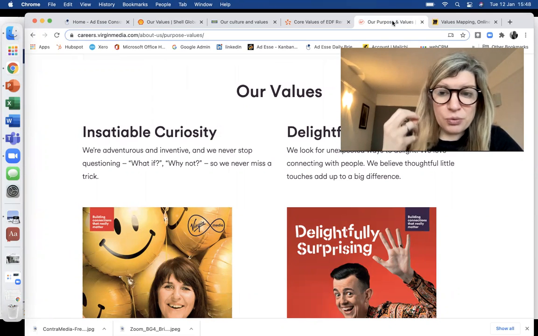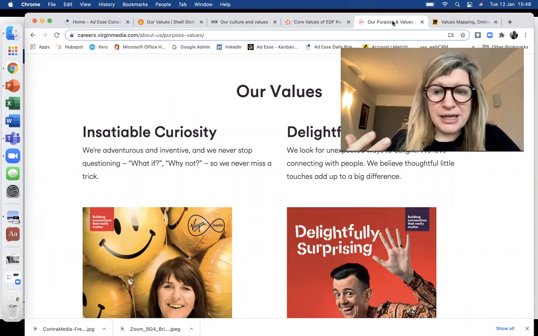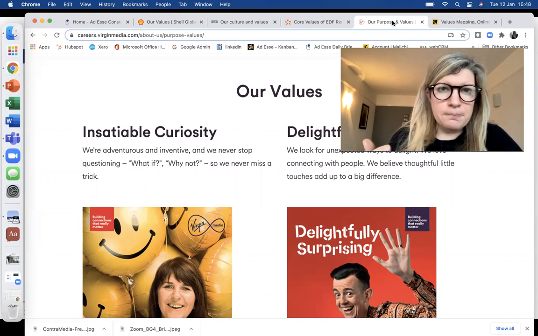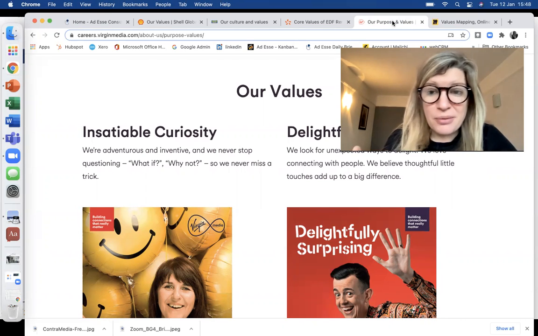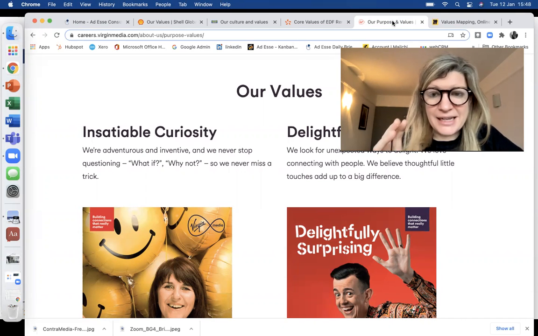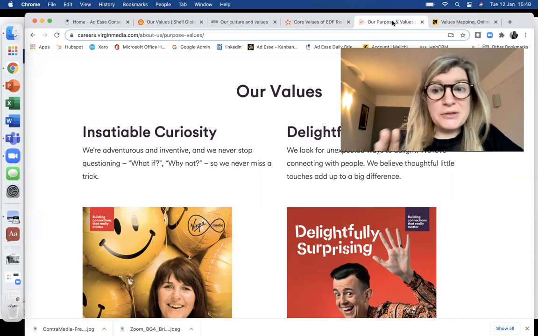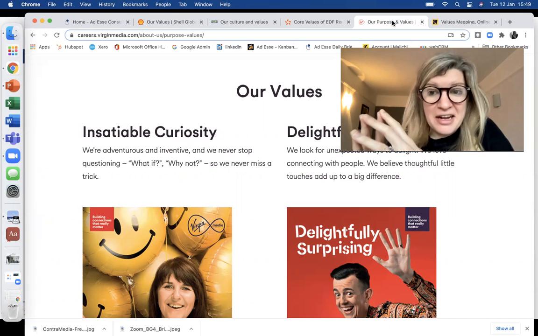And the problem with these short one sentence or one word values is that they're open to misinterpretation. So misinterpretation or a limited interpretation, or sometimes they are just not known about at all. So when this happens, what you get is that the values are not reflected in your behaviours. And ultimately, values need to be behaviours, otherwise they are just empty statements of intent. So what we're now going to walk through is an exercise called values and behaviours mapping, that can help you bridge that gap between actual culture, so intended behaviours, and desired culture.